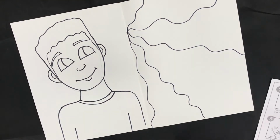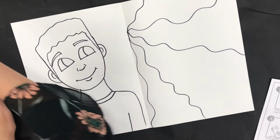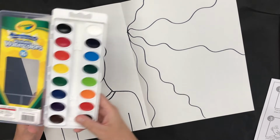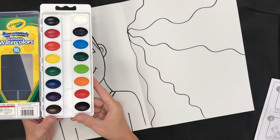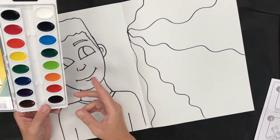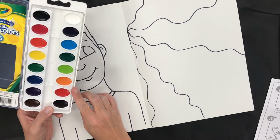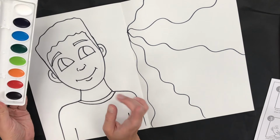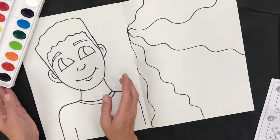I will go ahead and start if you're gonna do your art day in one long session. I have a watercolor set here. Now I know that some of these colors you don't have in your set, but I will also be setting down some of those liquid watercolors so you can use those glittery colors as well. What I want you to work on first is your skin tone.